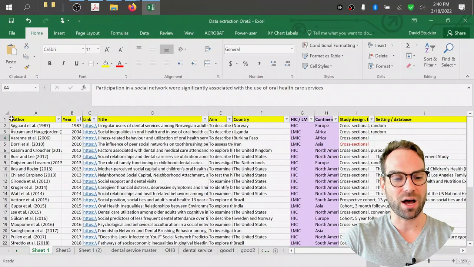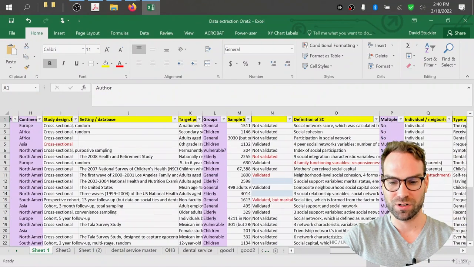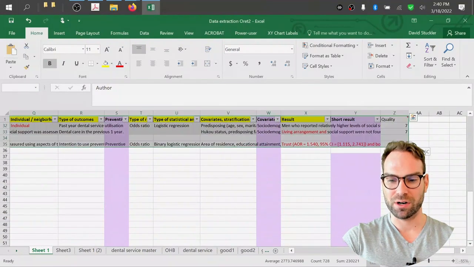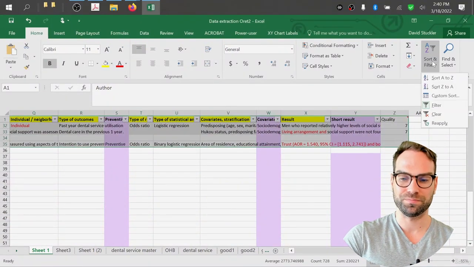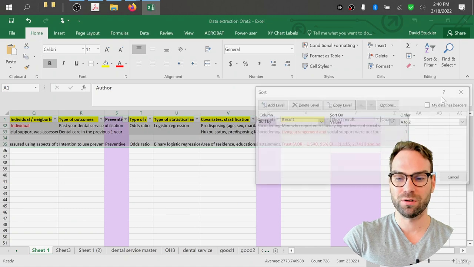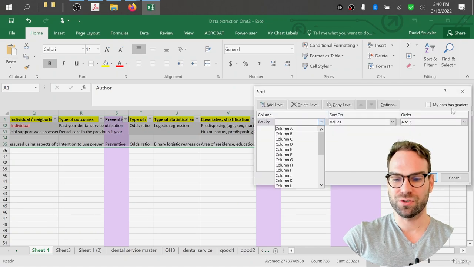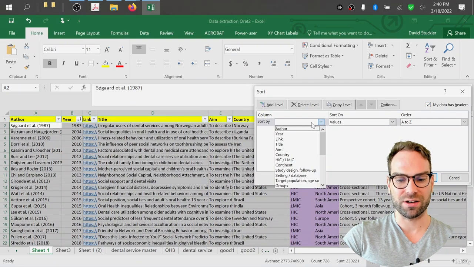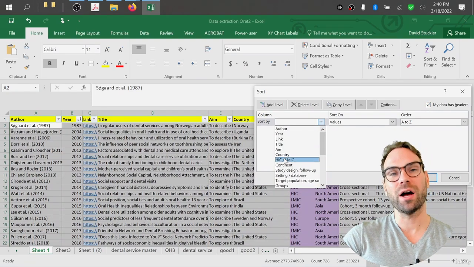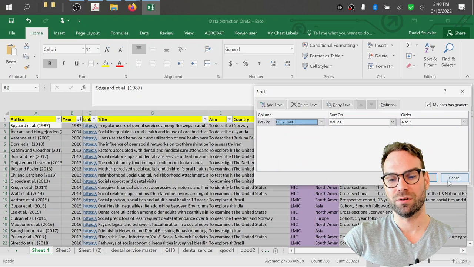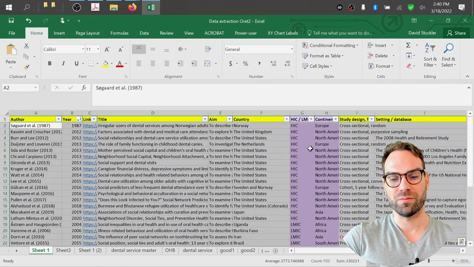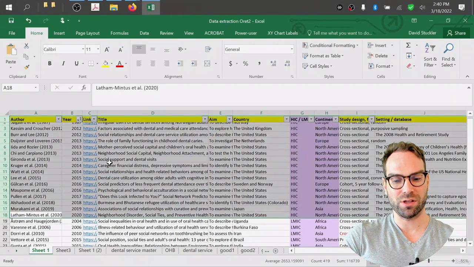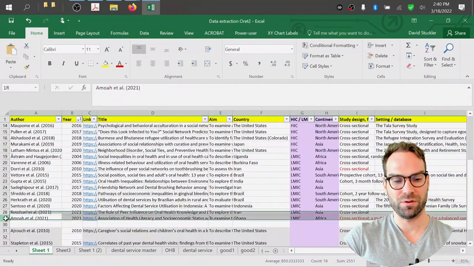You can highlight your columns. Just highlight everything we want to look at. And let's come here to sort. Custom sort. And you can choose your columns. So your data has headers because you should have put a label at the top. So click that. And so now I can sort by high income, low and middle income country. And this is going to be pretty helpful because now I can see all my high income countries here and all my low income, middle income countries here.